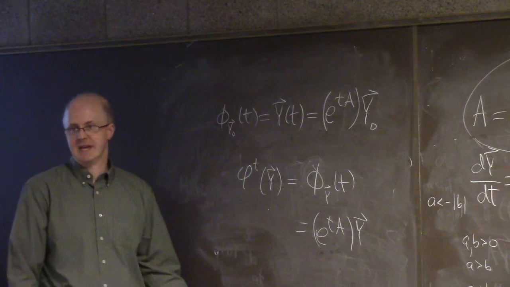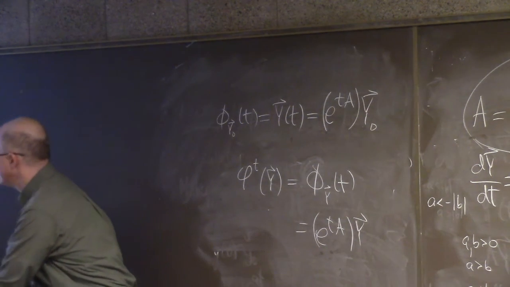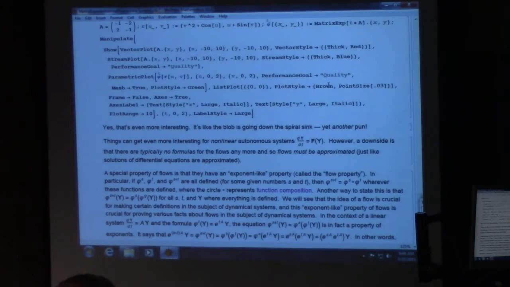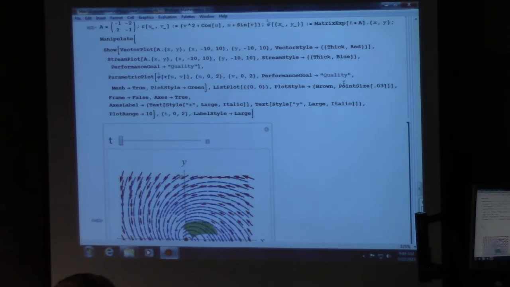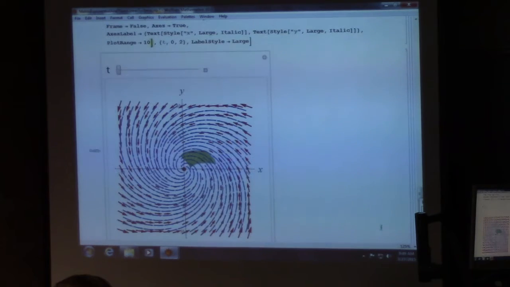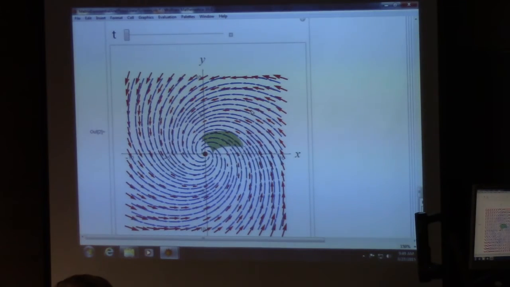We can do some neat visualizations with this, of the type that I showed you a little bit the other day. Down here I got some neat ones. Here's our example. I don't want to get into the details of the Mathematica here. You can think about them if you like. I will highlight the fact that I'm using ParametricPlot with two parameters that I'm calling u and v here, instead of one parameter, which is the usual way we use ParametricPlot. And here's the picture. So there we see a spiral sink. The origin is the spiral sink.